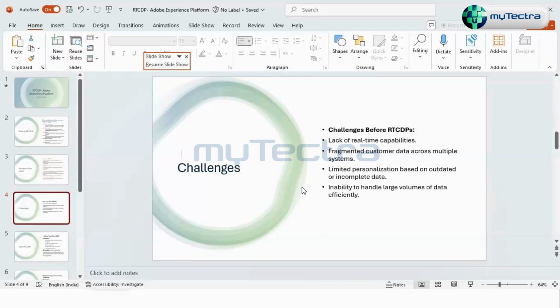AEP also has sources. If you want to connect your Adobe Analytics, you can do it. You want to connect your S3 buckets, you have the feasibility. You can also connect your Azure data bucket. So in sources, when I show you, you will be able to see a lot of connectors over there. Those connectors help you to connect your databases, your other buckets and everything. You need to add your credentials, your URLs and whatever is required to connect a database, and you are able to connect.